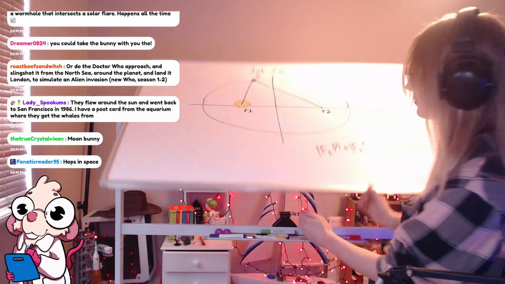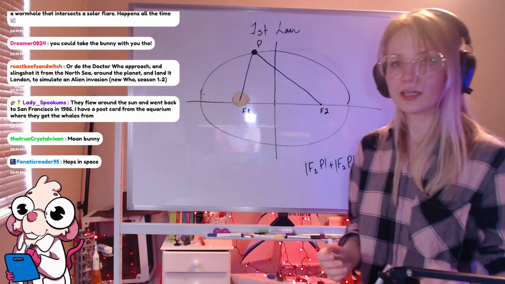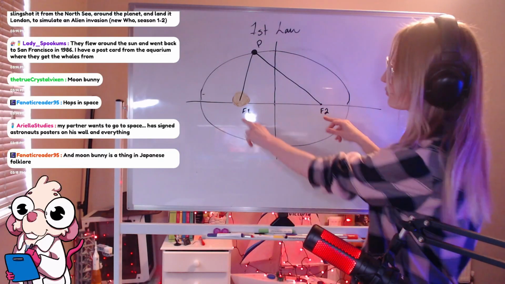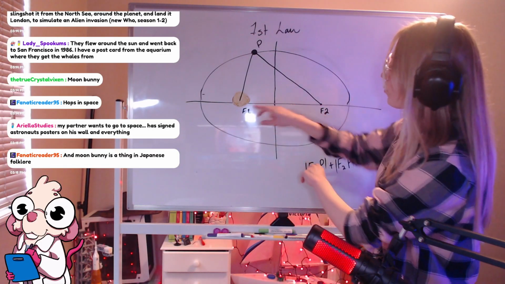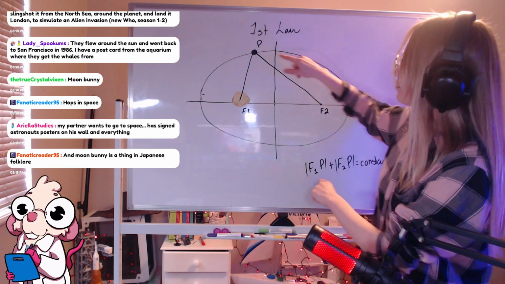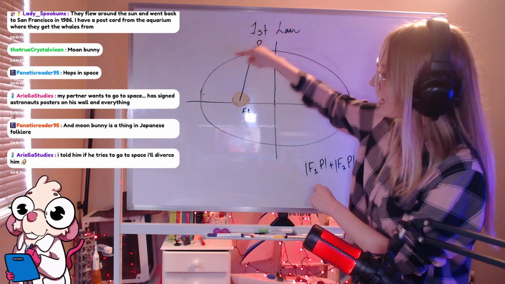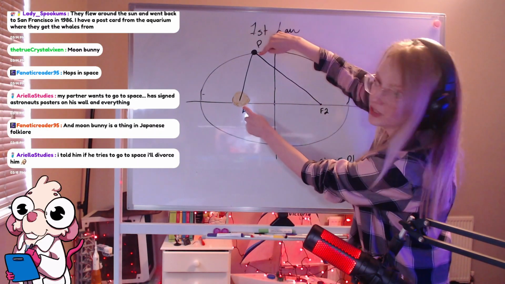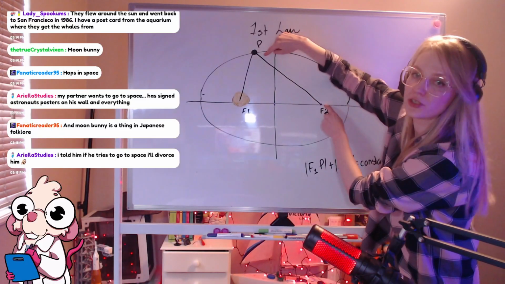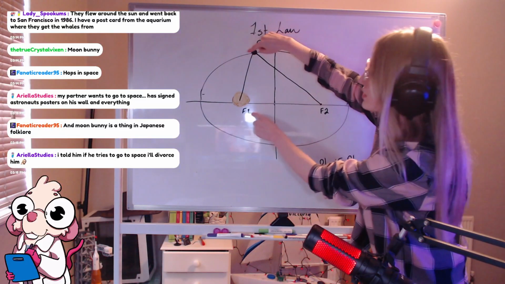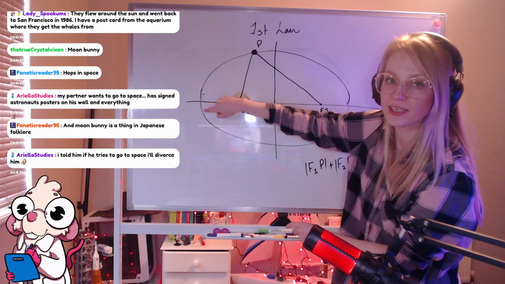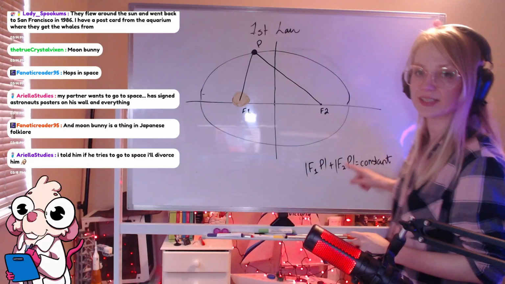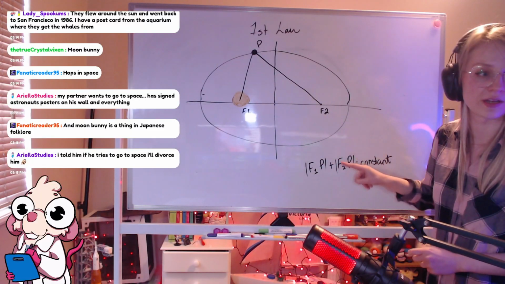First law. The first law says that the planet is moving on an ellipse with two focal points, foci, where one is the sun and the other is the other focal point. The planet moves along its trajectory such that the sum of the distances from these two points is always constant. It doesn't matter where the planet is, the sum at any given point will be the same. It's almost like a conservation law.